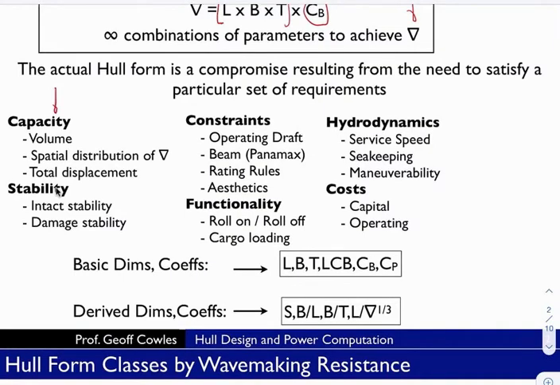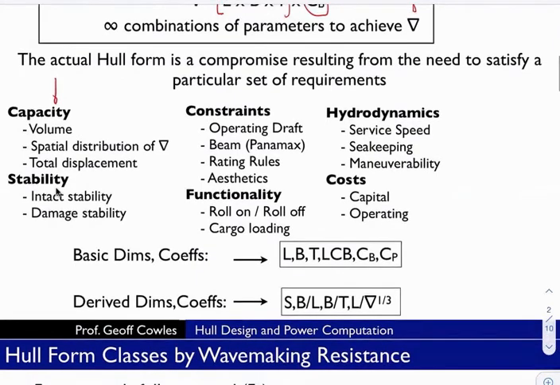Functionality, think about ferries, being able to roll on and roll off, loading the cargo on the decks. Think about naval vessels, they have to get people on and off, if they're doing beach landings. Hydrodynamics aspects, we'll talk a bit about this, but service speed, so trying to devise what is the speed of transit and the optimal economics in terms of transit. Higher fuel costs might get offset by quicker delivery times.